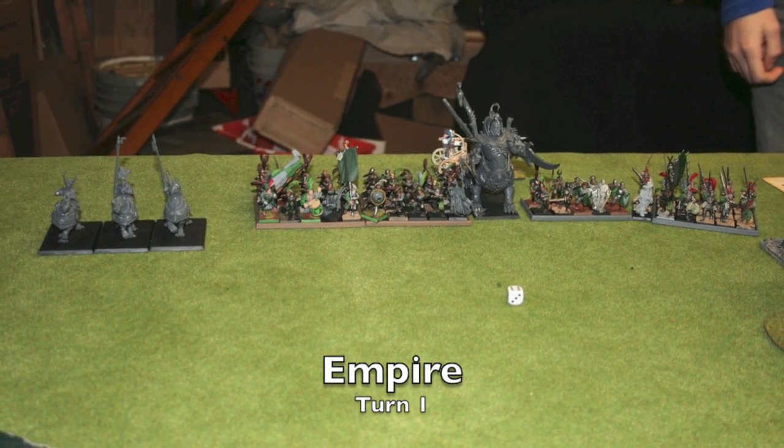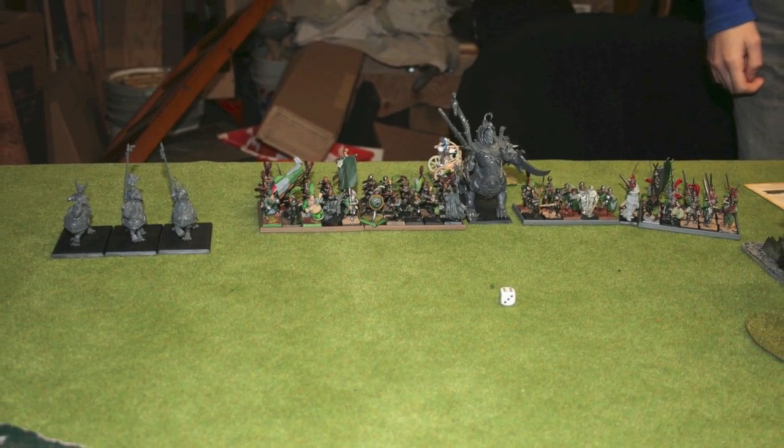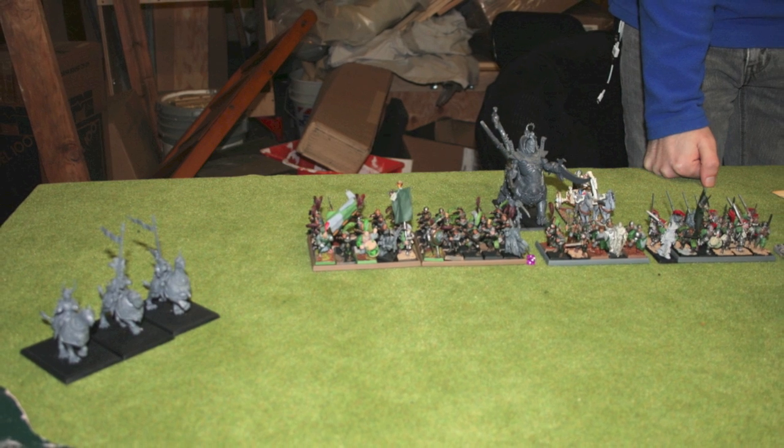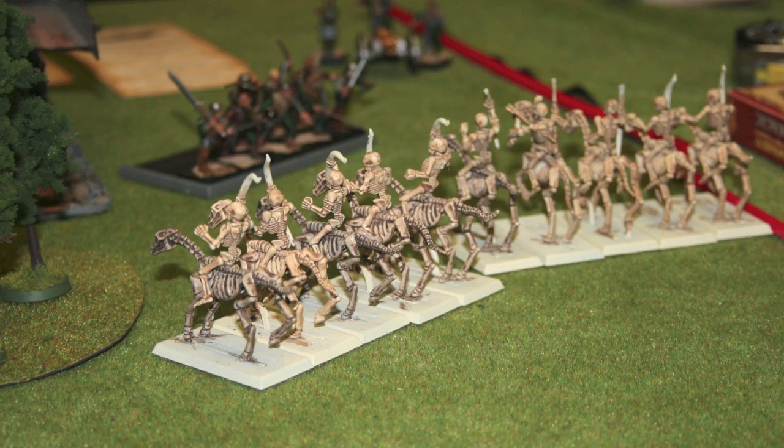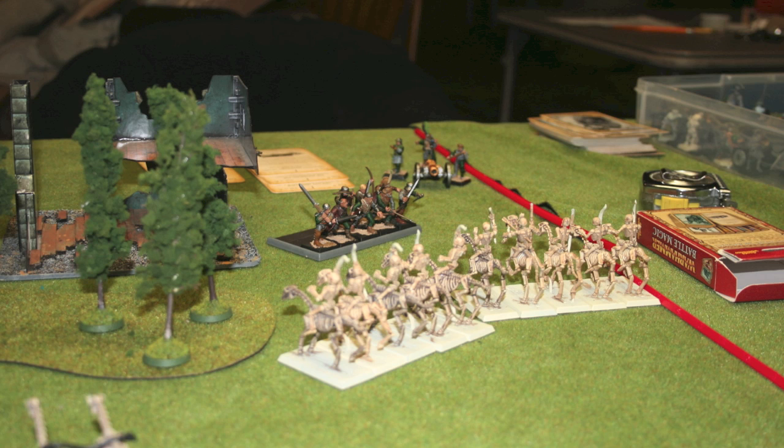Alright, so for Richie's turn 1, he didn't do too much moving, he just did some positioning. He moved the Demigryphs up, and then the Free Company exited the building, kind of block marching my guys so I can't get to the cannon for a charge.